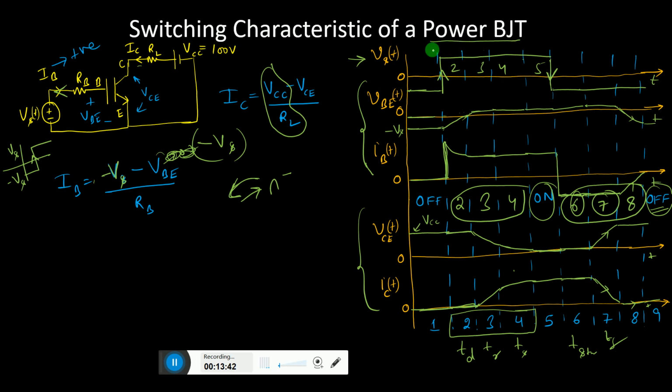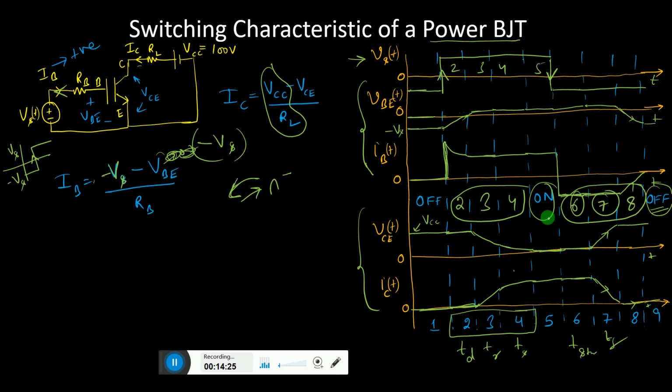So the power BJT's advantage is that it has a very low conduction loss, but the disadvantage is that it takes time to turn on. When we say it takes time to turn on, it is in milliseconds, compared to the other switches where the turn on time is in microseconds. The other switches turn on fast, but the drop is more. In the power BJT, the turn on and turn off time is more, but if it is on for a longer time, the drop is very low, so it is good.